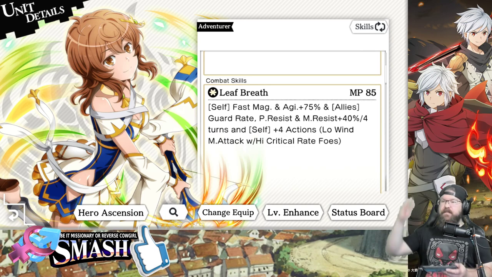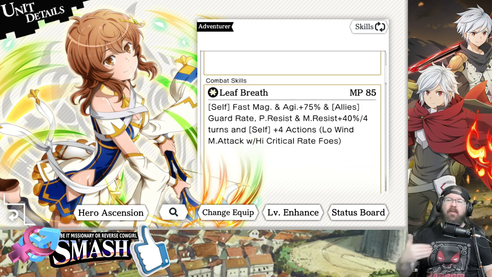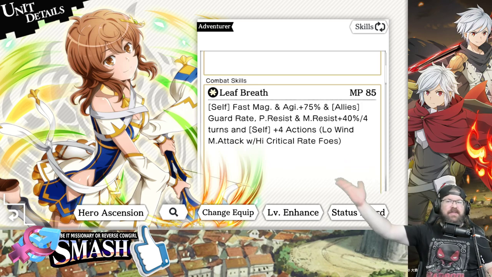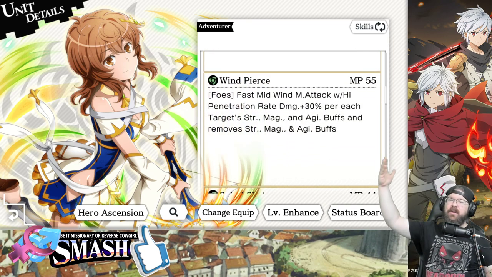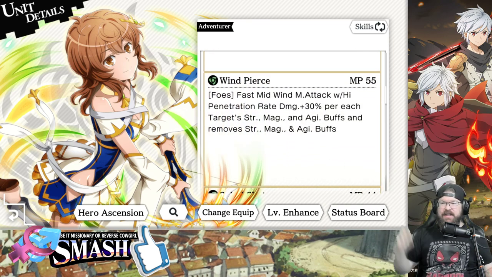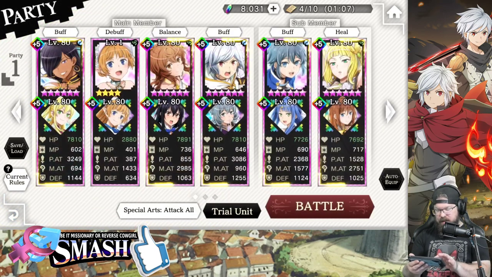So in this case, notice this is a self skill. Leaf Breath is a self skill with an ally's guard rate. This is all a buff. So I don't believe she'd actually do Leaf Breath. What I believe she's going to do set to AoE is she's going to come in here and do Wind Pierce every single time. That's not a bad thing. That means that basically on the first turn, she's going to come in and wipe out all the opponent's buffs. But to be fair, you don't need that turn one. But let's just set her to AoE and see what happens.